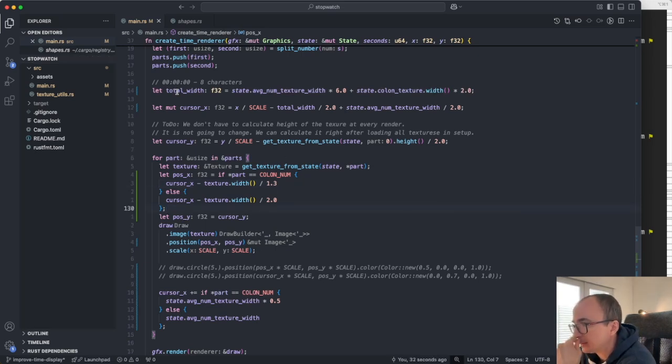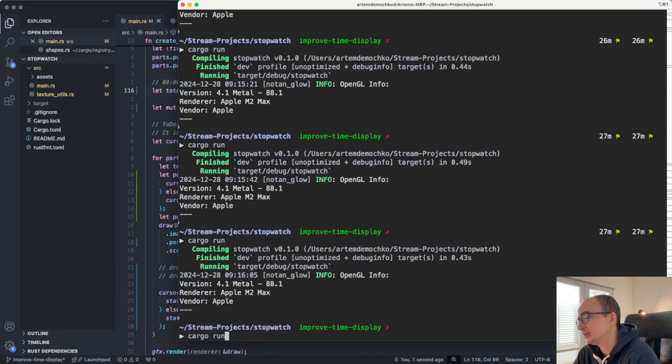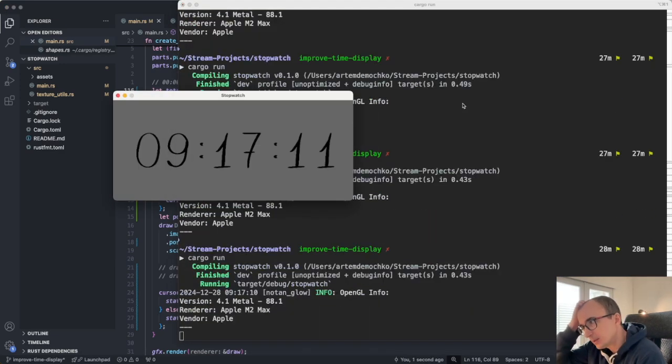So now total width calculation is not correct, because column width is not exactly column width. Maybe it's just 1 because I'm sort of okay.